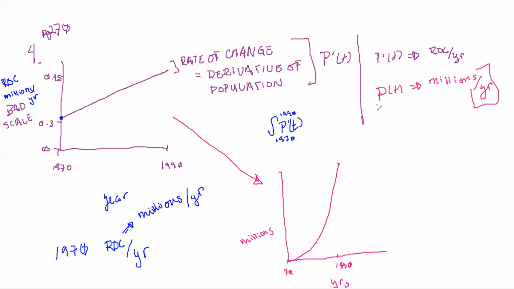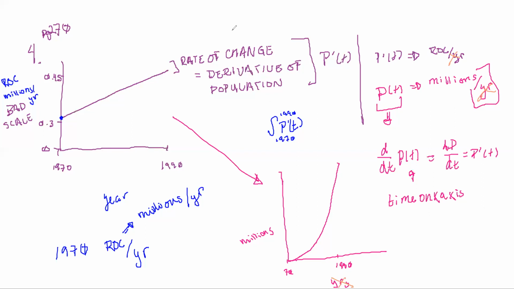Because what we're doing, if we take the derivative of this, it's going to be d dt of P of t. So we always are going to have time on the x-axis. So this is going to be dP dt or P prime of t, right? So time is always going to be on the x-axis. So we don't really want to think about that in terms of what units we're going to be working with right now. That's not my priority because that per year is always going to be there no matter how many derivatives or integrals we take, because this axis is how we measure things.